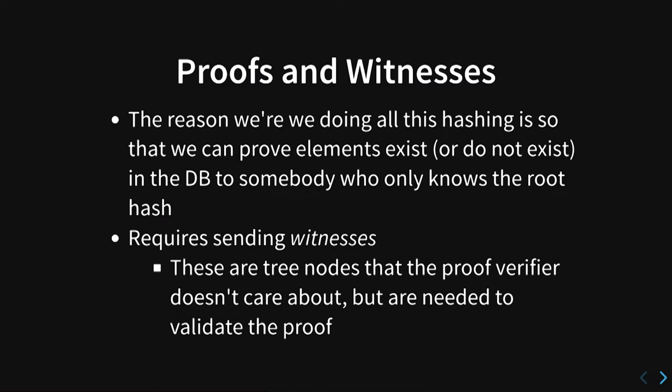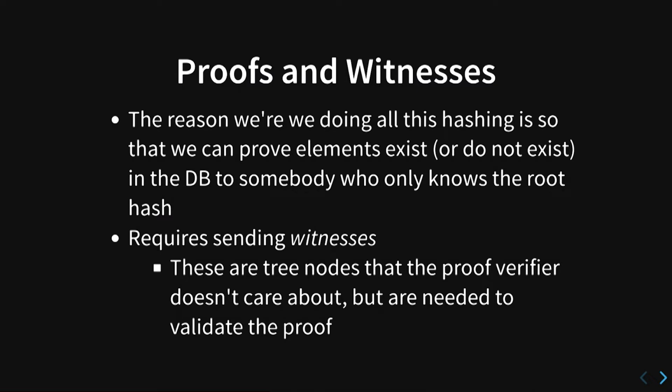So if somebody knows the root hash of a tree and nothing else, we should be able to send them some information that says this element is in the database. And they shouldn't have to trust us at all. They should be able to recompute totally that, yes, nothing was tampered with. This is a valid record in the database, and there was no way of sneaking something in or pretending something doesn't exist when it does, and so forth, right?